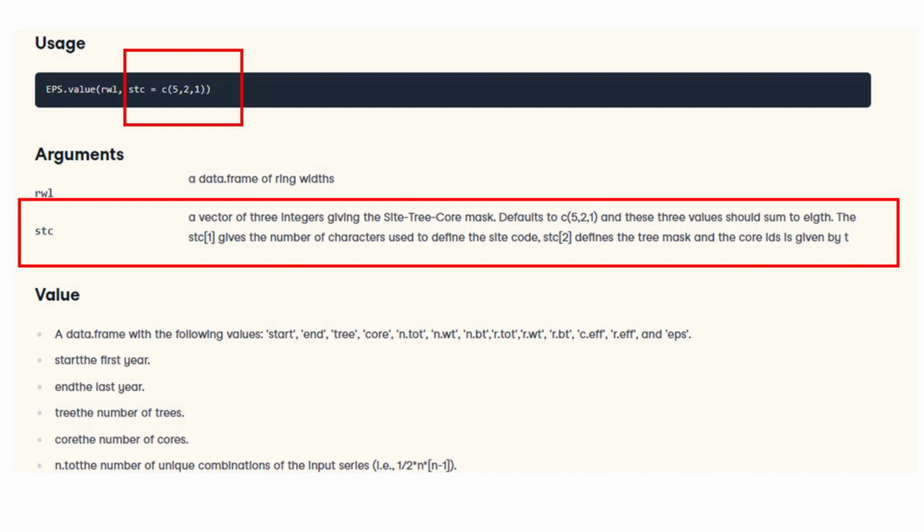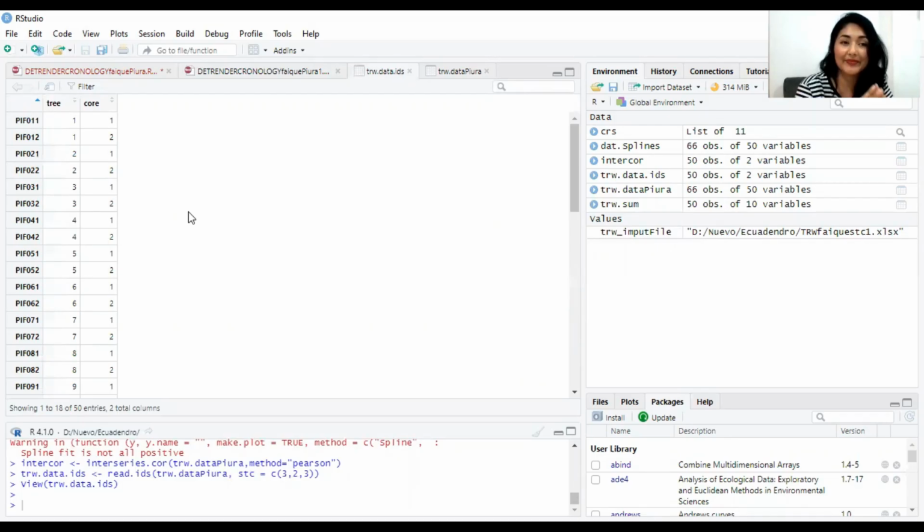When we are speaking about series core, this explains the site where our data was collected, the tree, how many trees we collected our cores from, and the core, what number we use to identify each core.